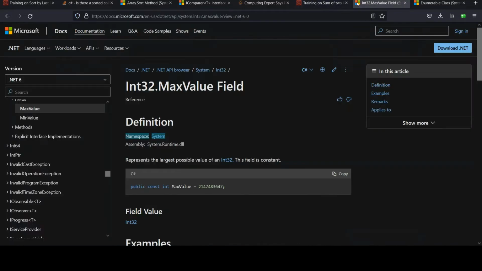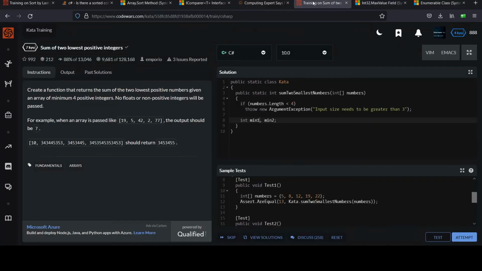And so the Int32 class has this handy MaxValue field. You can see it there, 2 billion. So we can use this to start out with the highest possible value. And then you can imagine as we hit the value 19, it's going to say 19 is less than 2.1 billion, right? So we'll go Int32.MaxValue. We'll initialize that one to MaxValue as well.